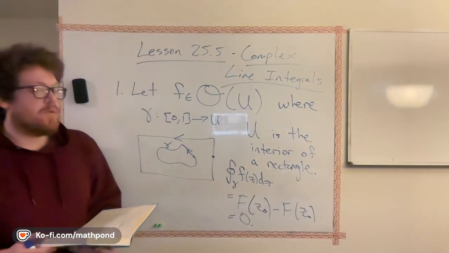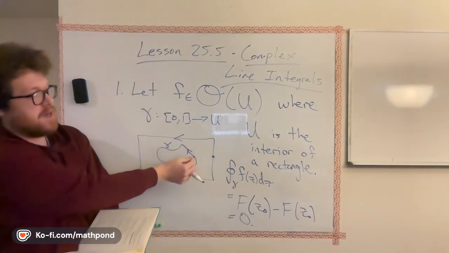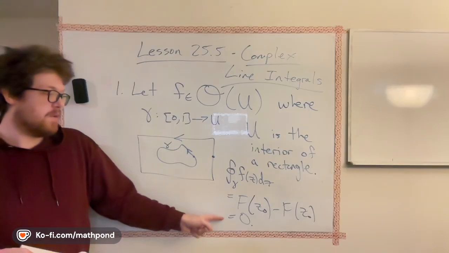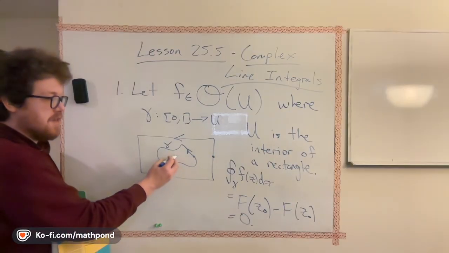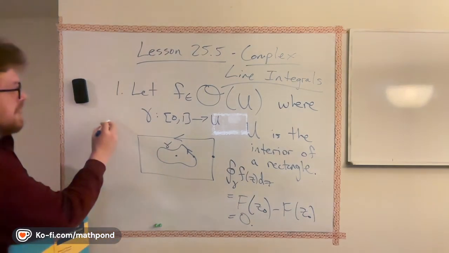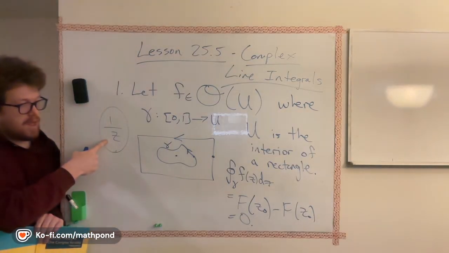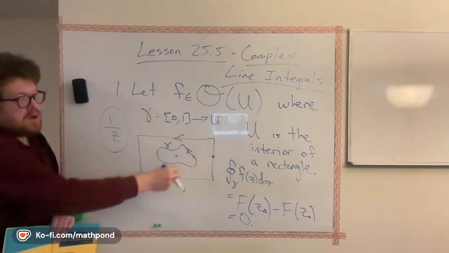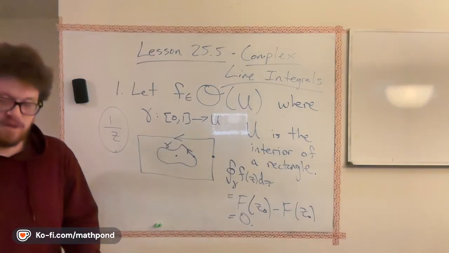So yeah, the whole point of a simply connected domain means that any integral over a closed curve like this, we can actually just shrink it down to a point. So the integral is equivalent to the integral over a point, and the integral over a point is just 0. The only time we can't do that is if the function, like yesterday, is not defined at some point in the middle of the curve. Like 1 over z had a problem in its definition at 0. So then there's no way to shrink the closed curve continuously to a point without having to break the curve at some point. So that was that issue we were talking about yesterday.